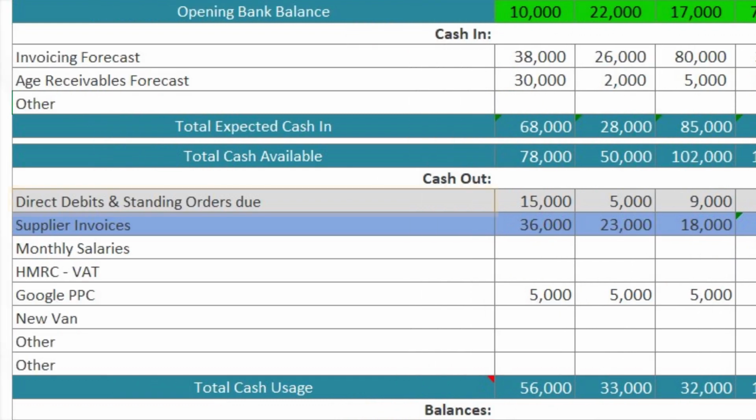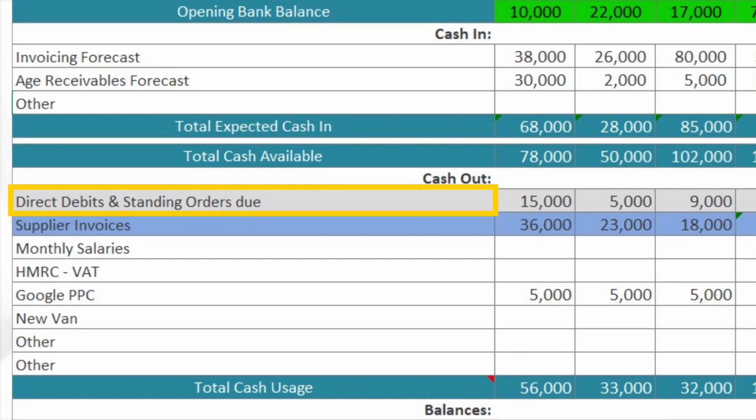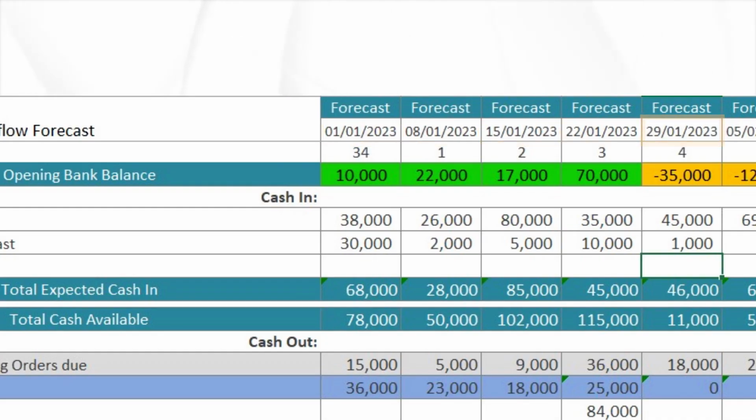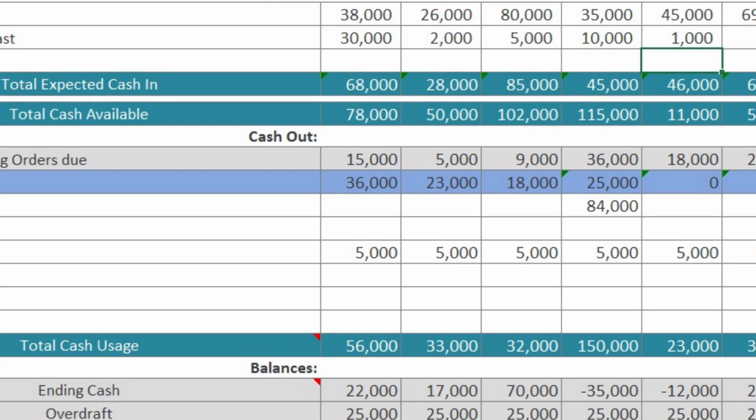So first of all, your standing orders and direct debits. These are committed payments, as you well know. All of the detail of what those are should live on another tab, as I've already mentioned. In an ideal world, you'd have all of those creditors, you'd have the dates that those payments need to be made, and it should be programmed out so that it feeds into this line.